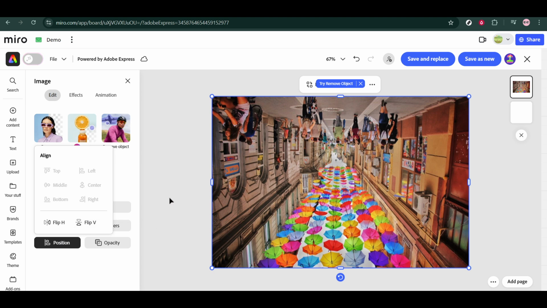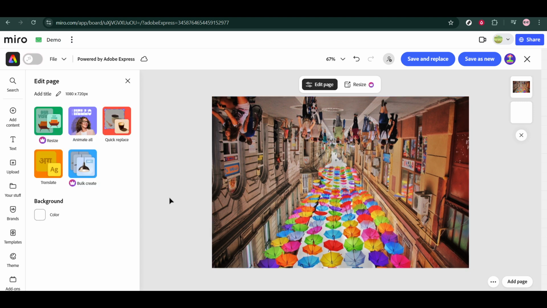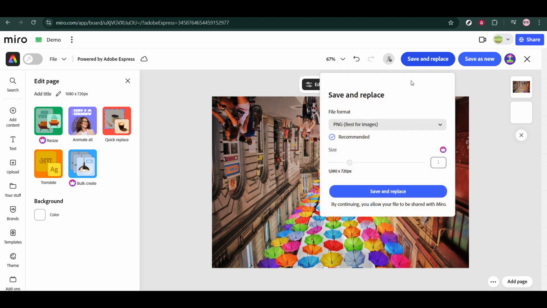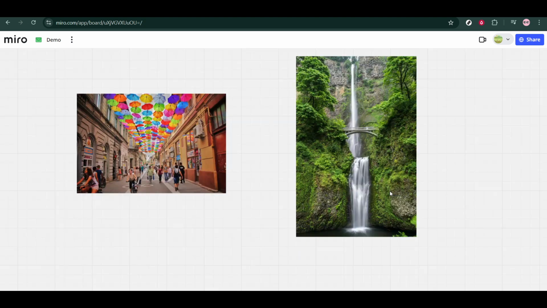Note that any text embedded in the image will be mirrored as well. That's normal because the entire bitmap is being flipped. When you're happy with the result, click Save or apply to send the changes back to your Miro board. It may take a moment to process. Back on the canvas, you'll see the image updates in place, keeping its position relative to your layout.